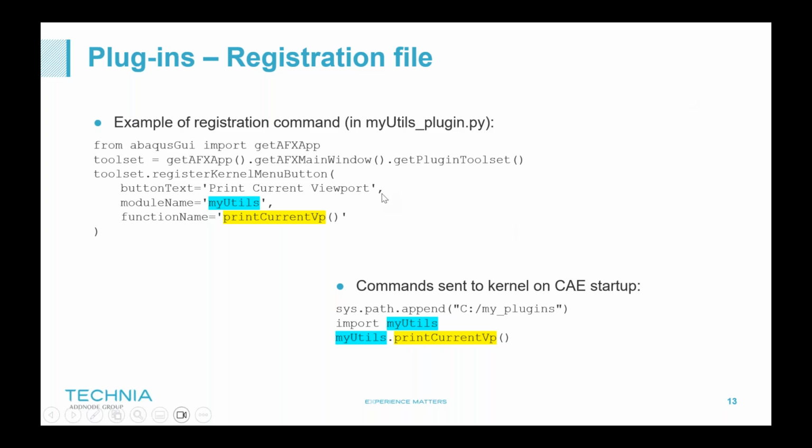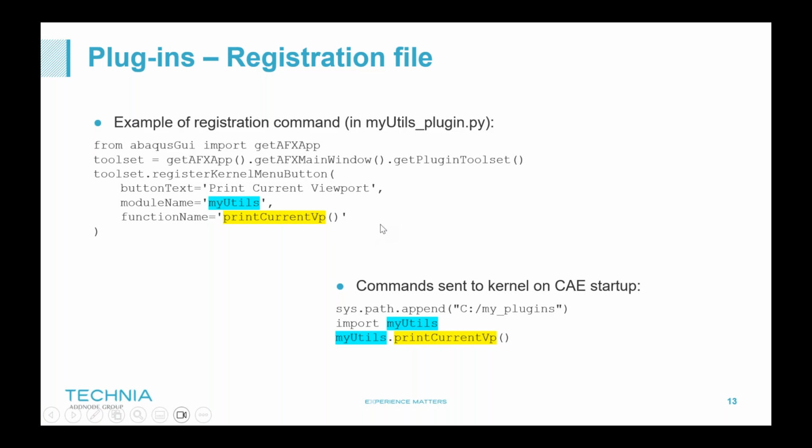So first, we specify some text that should be shown on the button in the plugins menu to refer to the plugin. Secondly, we specify the name of a module that this will call. So this should be the same as the file name of the actual plugin code, except without the file extension .py. And in that file, the code that we execute should be organized under a function. So in the last parameter, functionName, we specify the name of the function.